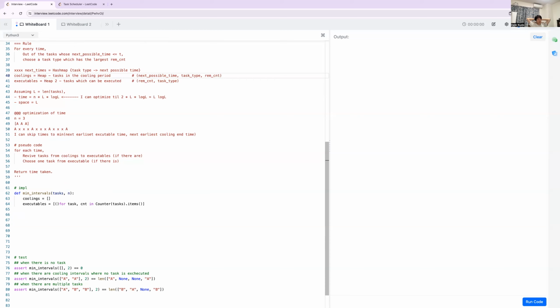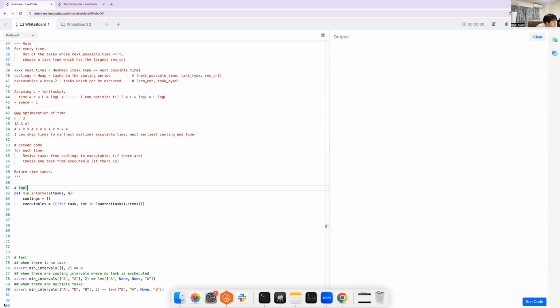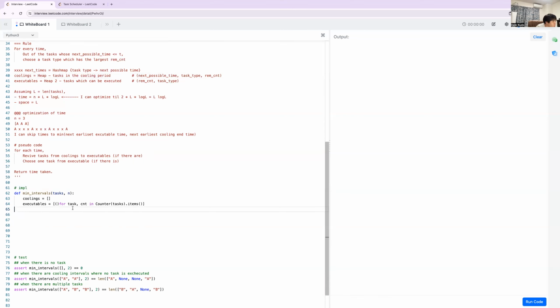Maybe I can use a data structure for each element in the heap. However, for now, I think I can just use a tuple for this purpose. Okay. So in line 64, I will count the tasks, and what I should get is for each task and count, remaining should be count, and task type should be task.